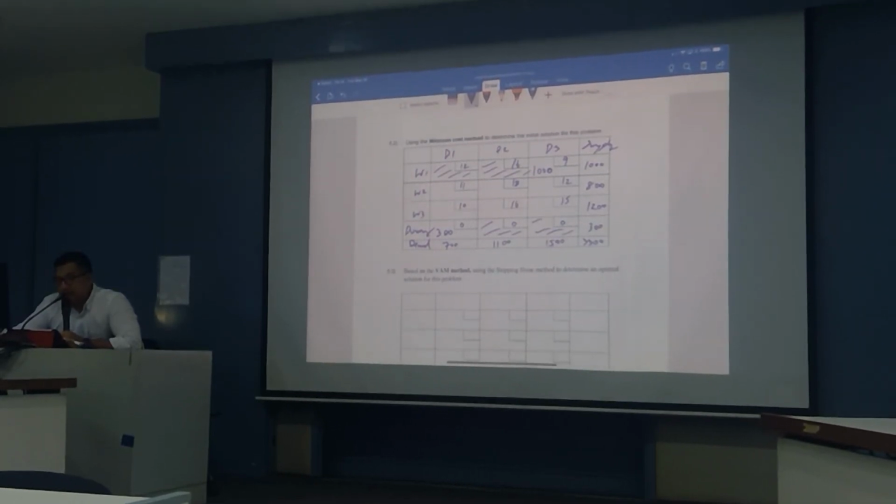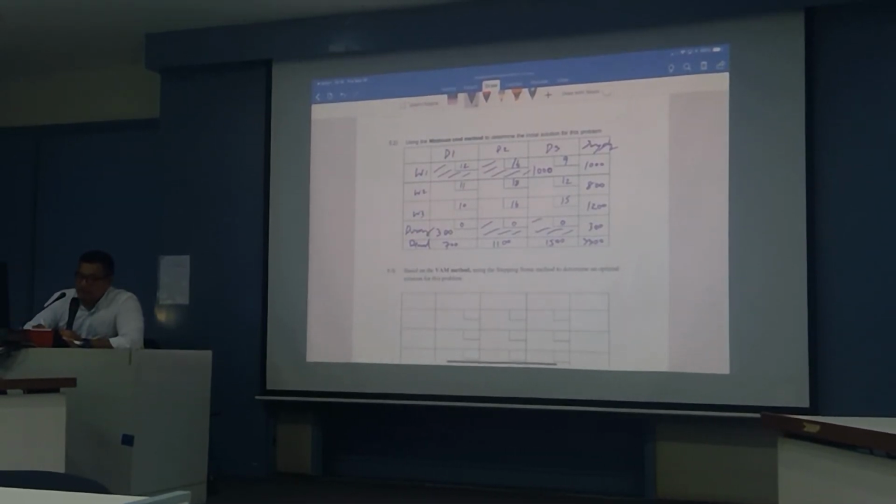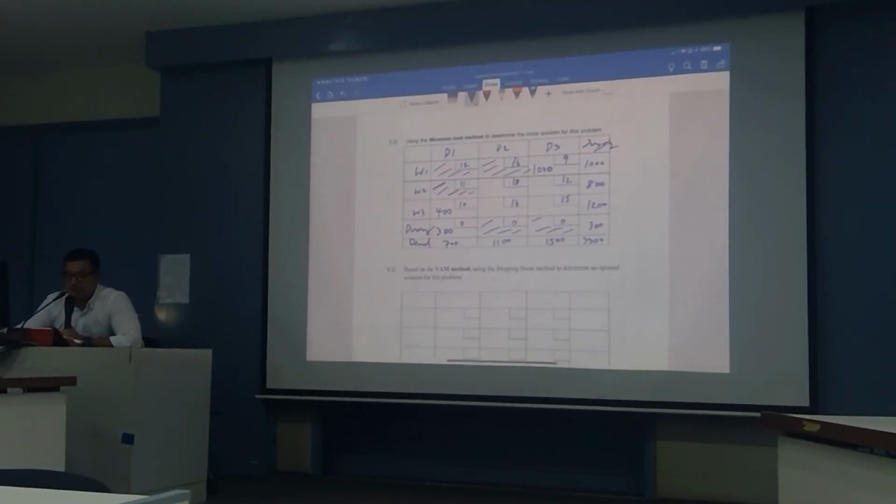Comparing supply side 1,200 and demand side 400, we deliver 400 to this cell. But we deliver 400, we know that W2 D1 we will not consider anymore because we already fulfilled the demand for D1. Now we have 4 cells remaining. We select the cell that provides a cost 12 to be the lowest one, comparing supply 800 and demand 500. So the low one is 500.